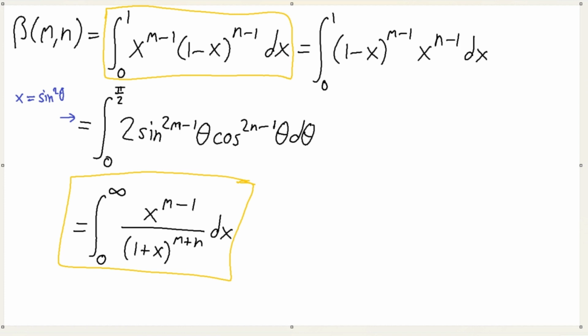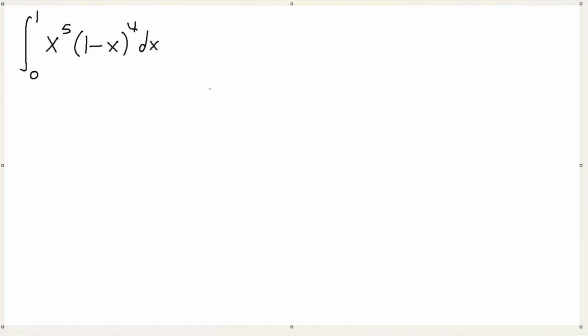Alright, now that we know how the beta function works, well, it's just a formula, but now that we know how it looks with the format of it, let's start solving some integrals using the beta function. Let's say you're in a beginner level integration bee and you come across this integral. Most people would just let u equal 1 minus x or something like that. But that would force you to express a long polynomial, and we're not going to deal with that. So, to beat our opponent very quickly, we would use the beta function.